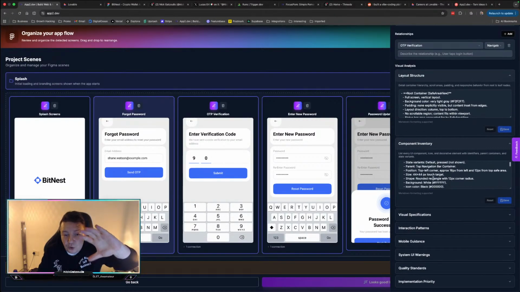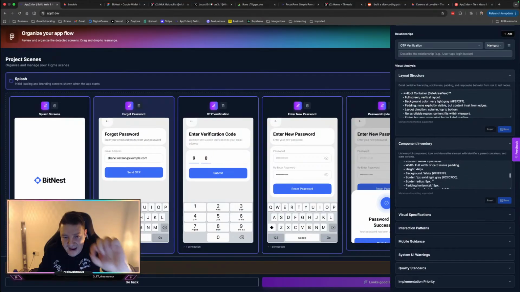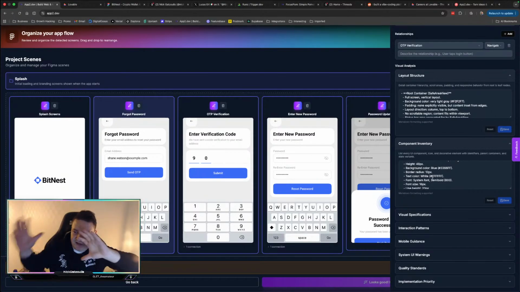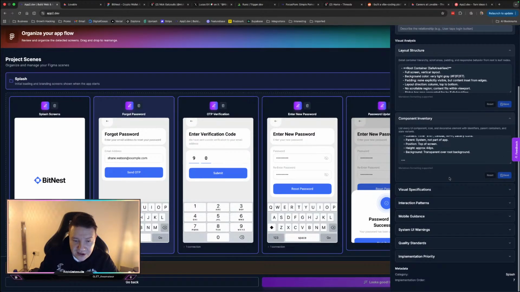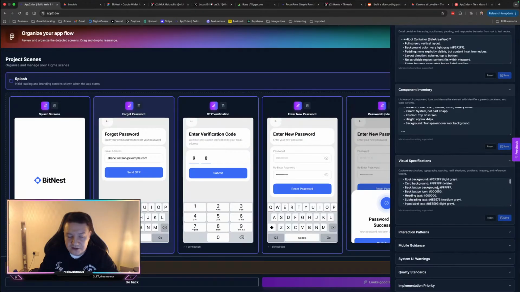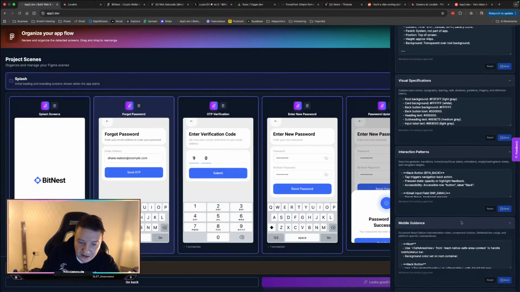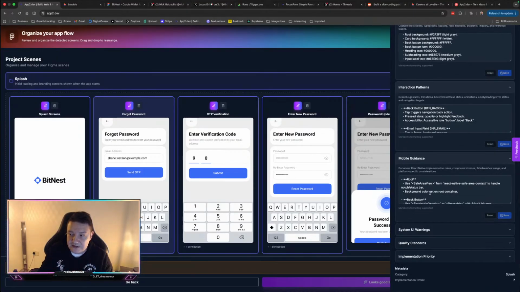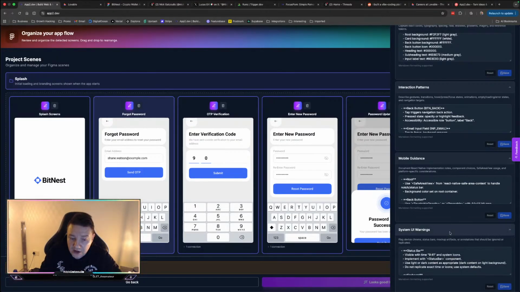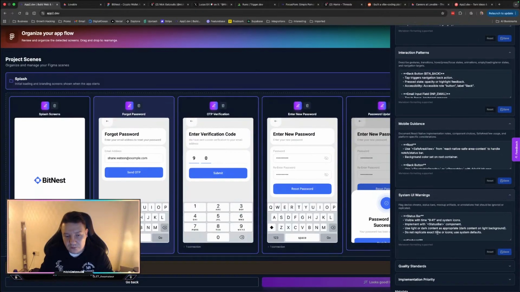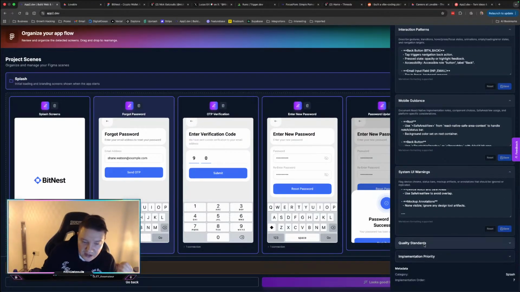You can list all the components here, every single component with all the characteristics, height, background, font size, everything is all here. Visual specifications, what colors you have, what's your color palette, what's your interaction patterns, mobile guidance, if you want to do something different in terms of flow, UI warnings, if there's a status bar on the top or not. It lets you do a lot of eloquent stuff.